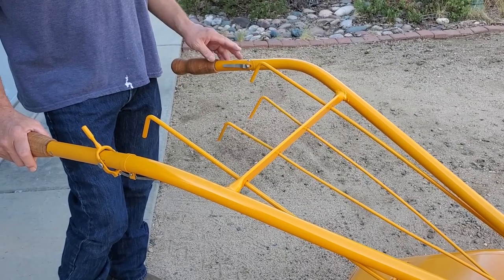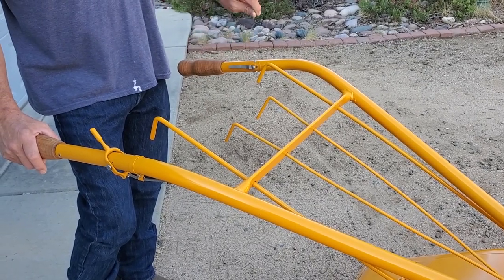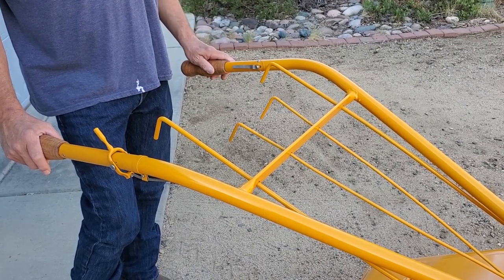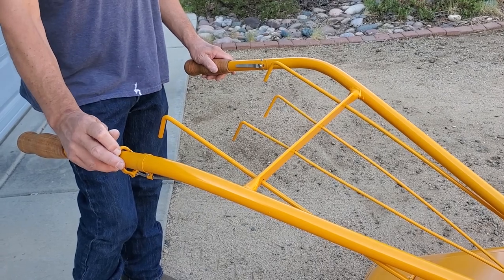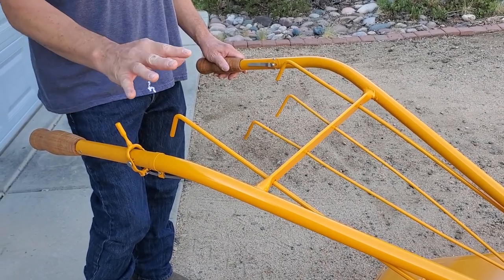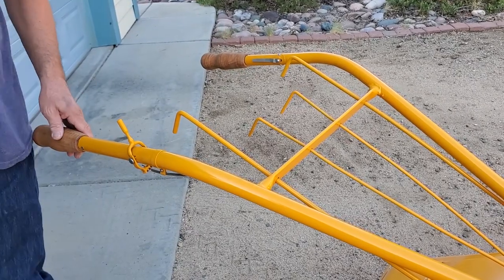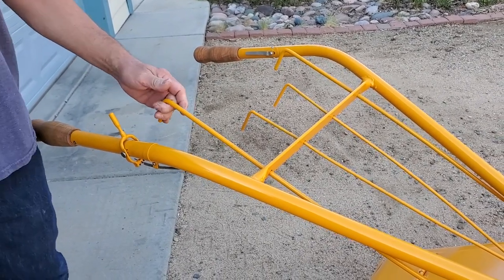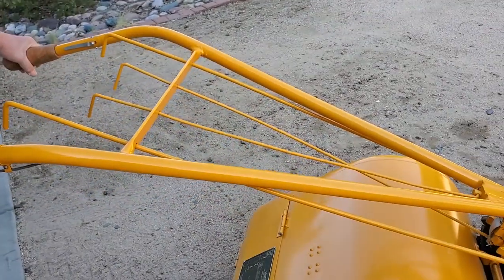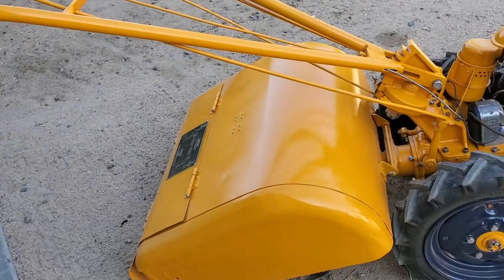All right, we have our kill switch in the on position. As we told you, up would be to kill it. We don't want to kill it right now, so we've got it in the on position there. Over here at our throttle, we're going to open it just a little. Now, I haven't run it enough to know what's right, so I've opened the throttle just a little bit. We'll see if that's going to work. We've already got our tiller control pulled all the way back, and it looks like, yes, we're in neutral with our control over here.